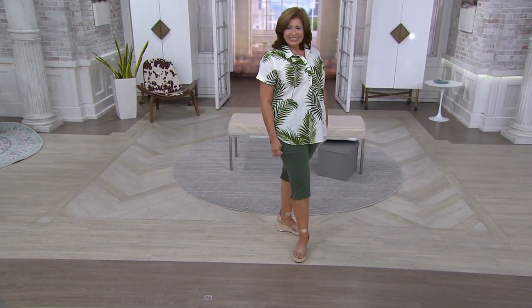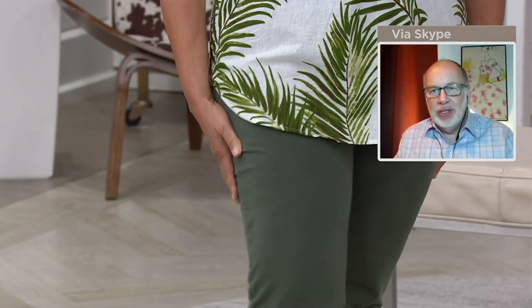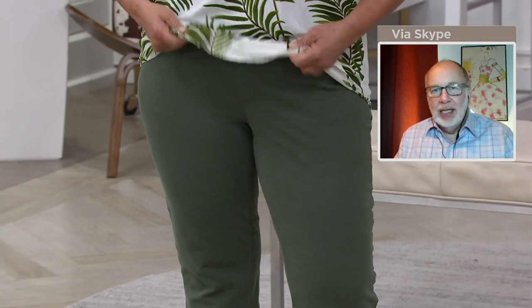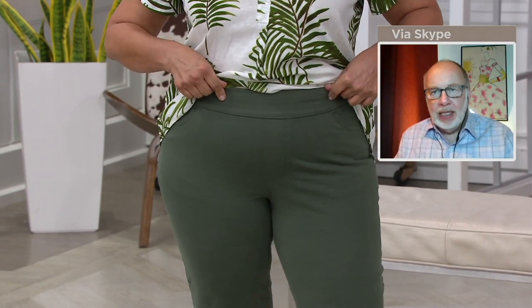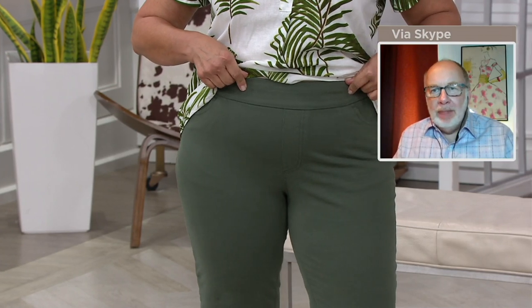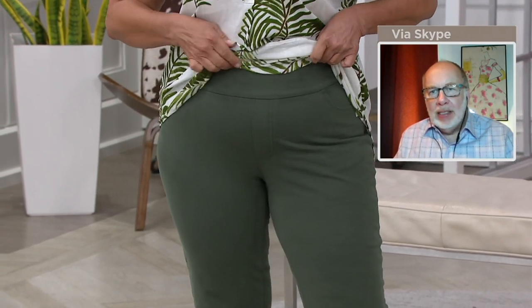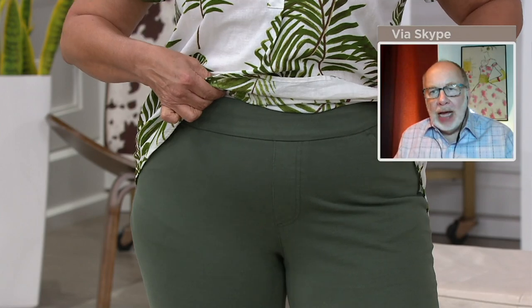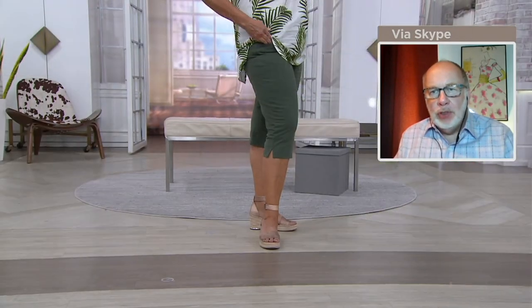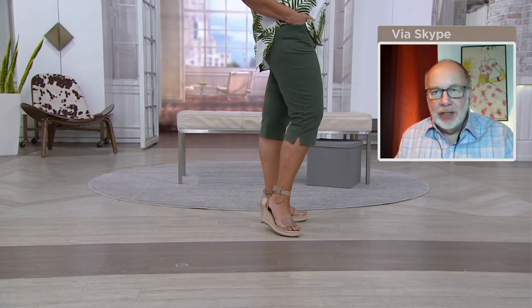Two of our favorite things, Amy, that we've ever done in denim company in regards to pants. Comfy knit is our favorite denim concept — it's not even a woven, it's an actual French terry knit. So it's the fabric that has the refined loops on the inside and that smooth jersey on the outside. Originally these were made to look like denim, so the blue color does look like denim. The other colors look like twill. Comfy knit means what it says — they are super comfortable. And then there's that smooth waist idea. That's meant to give you confidence. It's not a girdle, it's not tight or constricting, but it smooths you out where you need it most. When you put your tops and your shirts over it, you get a smooth look, which obviously is going to give you confidence to go out and face the world today.